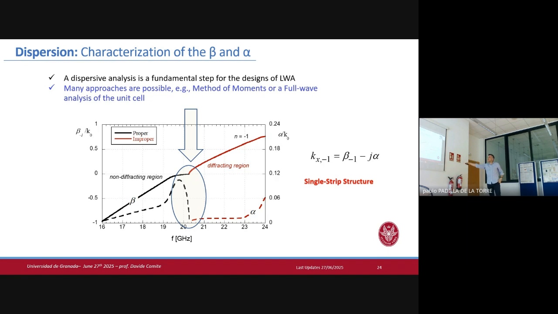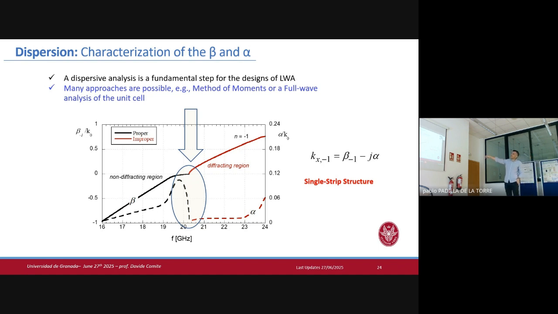So what we get is beta normalized with respect to k0. This is a fancy thing that we do. And then alpha, so real part and imaginary part. Typically, when you work in a closed waveguide, in absence of loss, so lossless, you get that beta is different from 0 when you are above cutoff, and alpha is different from 0 when you are below cutoff. Here it's a different story, because essentially you are in a periodic structure.